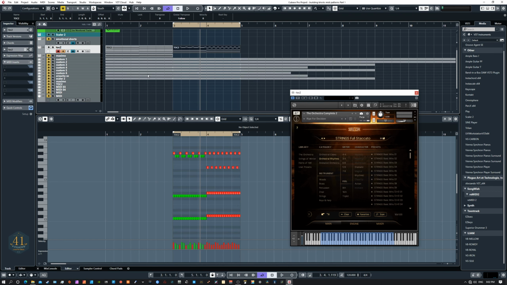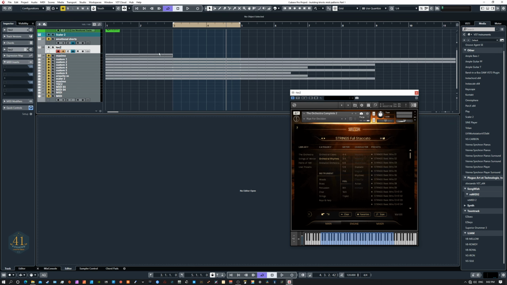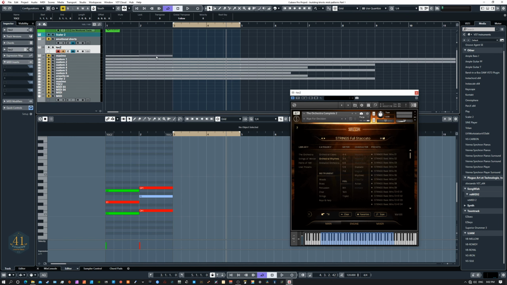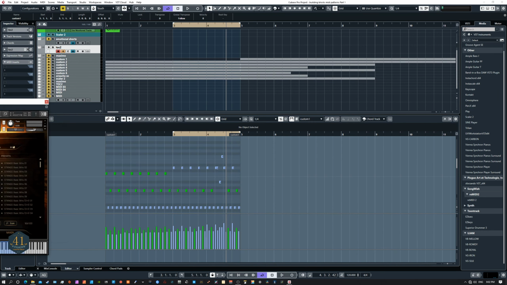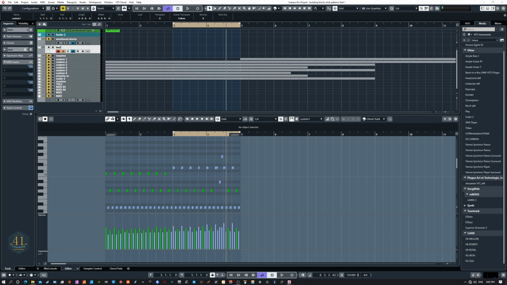I've come up with all these different musical ideas. Some of them good, some not so good, but it's a lot of fun to do, and you will come up with some really good ones. And so then the good ones, if we just get rid of that for now, are the ones that you want to keep and possibly turn into other musical ideas. So let's just listen to a bunch, using the orchestra. I'll set the orchestra to full staccato notes, no rhythm. So all the rhythm is going to come from the MIDI notes.